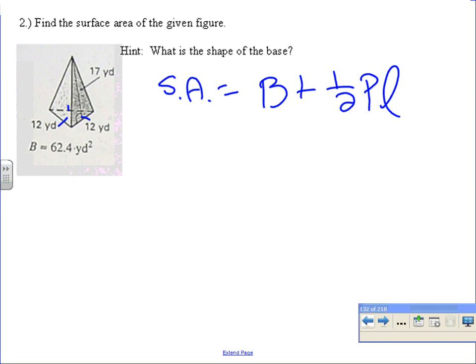What is that B there that they give you? Peyton? Yeah, they give you the area of the base already. If you see the B there, B is the area. So all you need to do, they give you the area of the base, just plug it in. There's nothing to think about. There's nothing to compute. Just plug it in. So sometimes they're going to give you the area of the base.